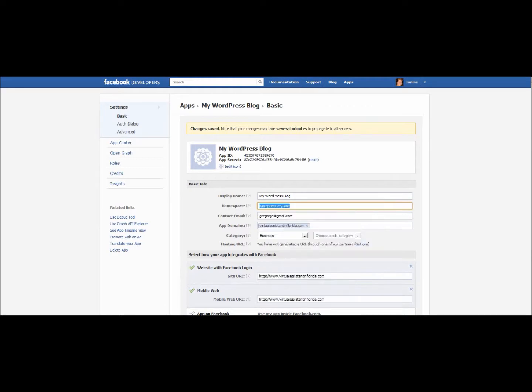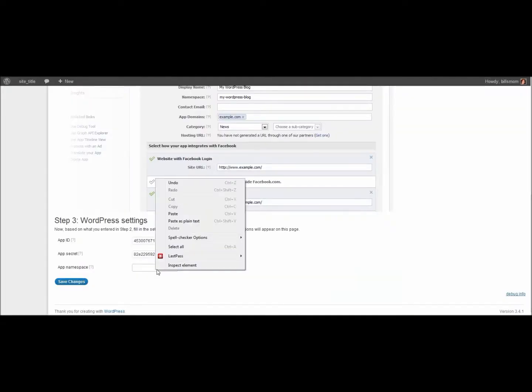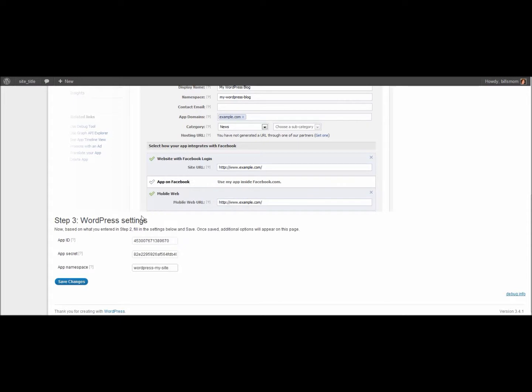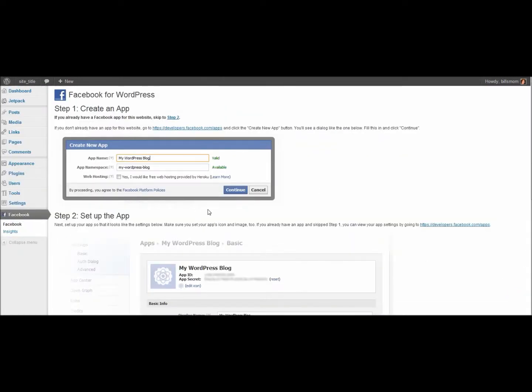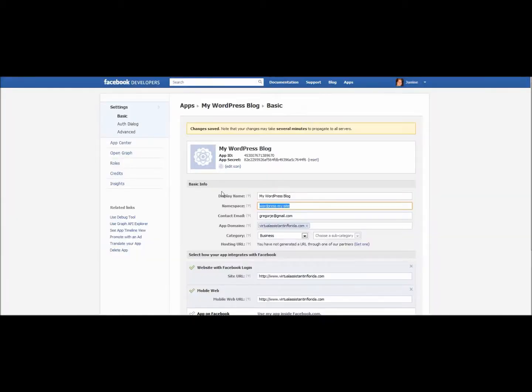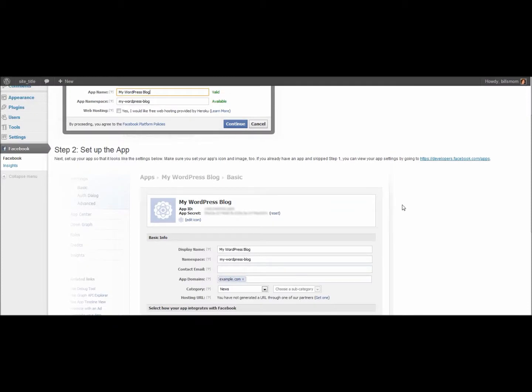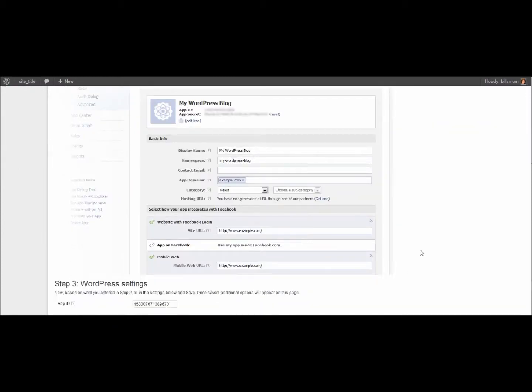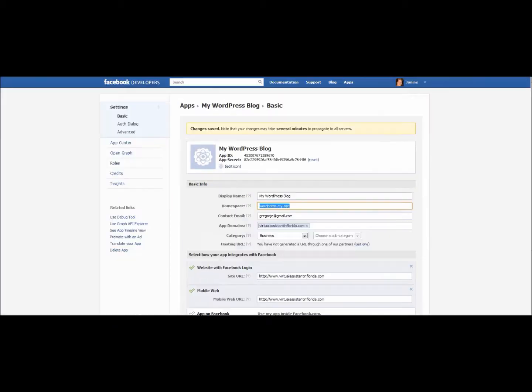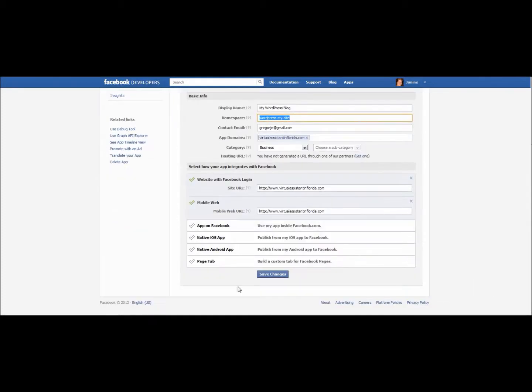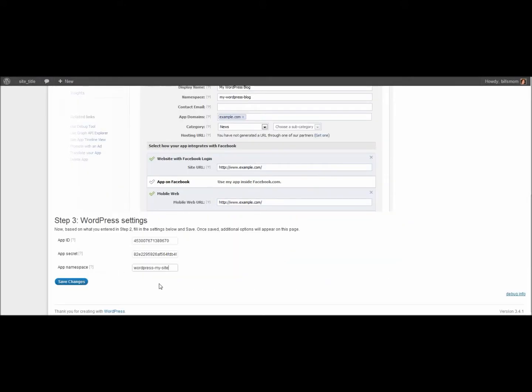Okay, I'm going to go back in here again. See that? Paste. Okay, we've got all 3 things filled in. This was filled in over here, so that's fine. Some of it populates, but some doesn't. We've got this portion filled in over here, see? And now we're on step 3, which is this section here.